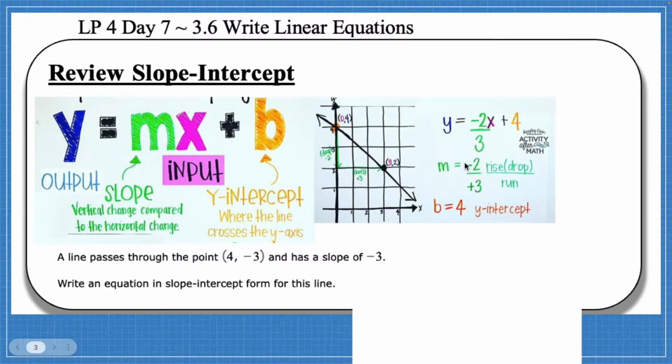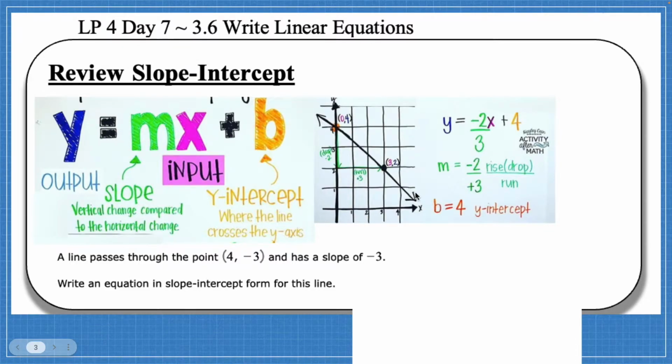It's rise on the top, run on the bottom. If you don't see a fraction, which down here we can actually see slope is not a fraction, it just means that the bottom, the run, will be 1. But if you see a fraction, you already know what your rise and your run are. So rise is just an easy way to remember up and down. So if it's negative, that means I'm going to go down 2. And if it's a +3 for run, I'm going to go to the right 1, 2, 3. So you do want to understand up is positive, down is negative. Right is positive, left is negative. You need to understand those basic concepts of the coordinate grid to graph this correctly. So then you put a point here, and then you can connect and you make a line.